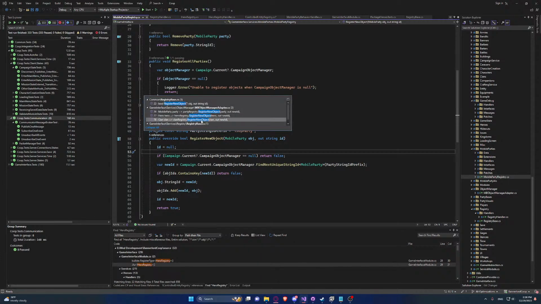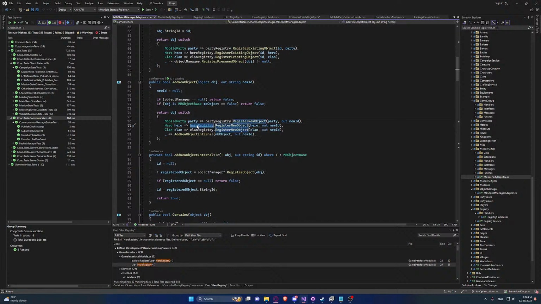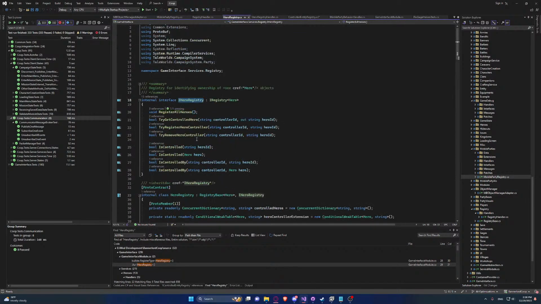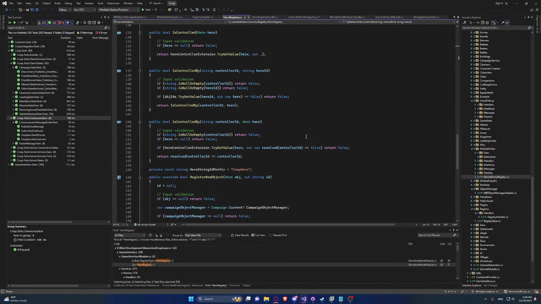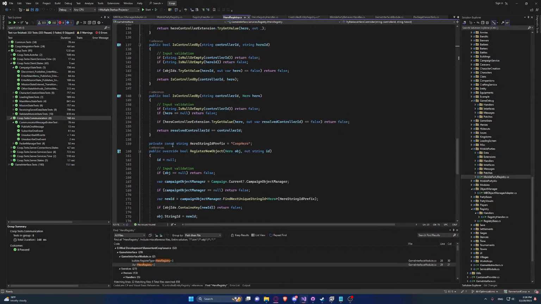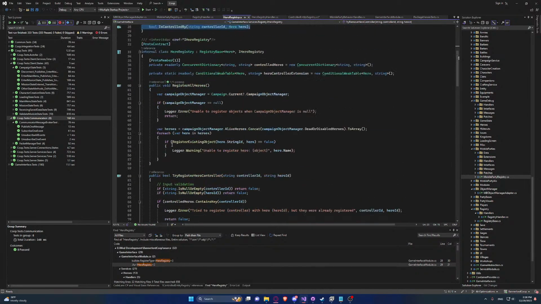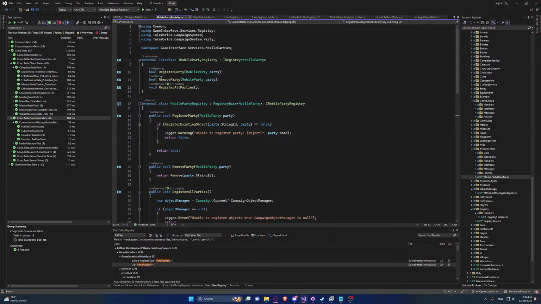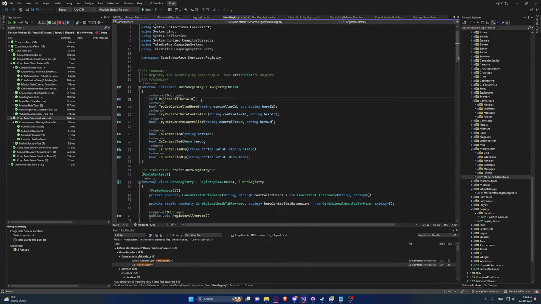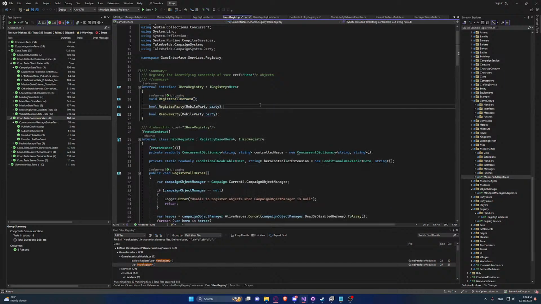Oh, it is. Okay. So we do need the hero registry, but I can strip this down quite a bit. So I don't need any of this here. Try get controlled, register all heroes. So we have register new object, which is fine. So what does mobile party have? Register, remove. I think I want these. Register all and then that.